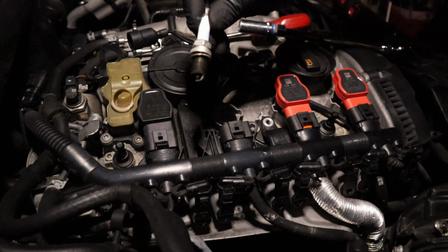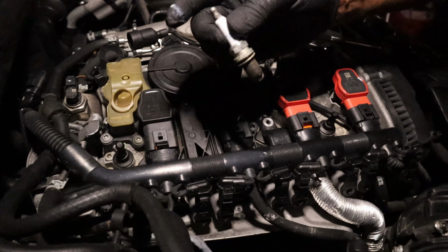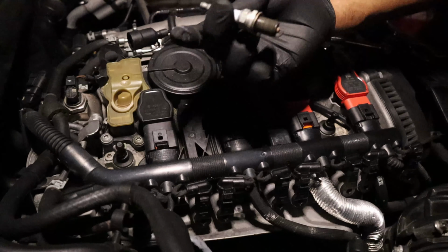Third plug doesn't look bad. And is it great? No. Is it better than the new one? No. But best believe I'm not throwing them away.